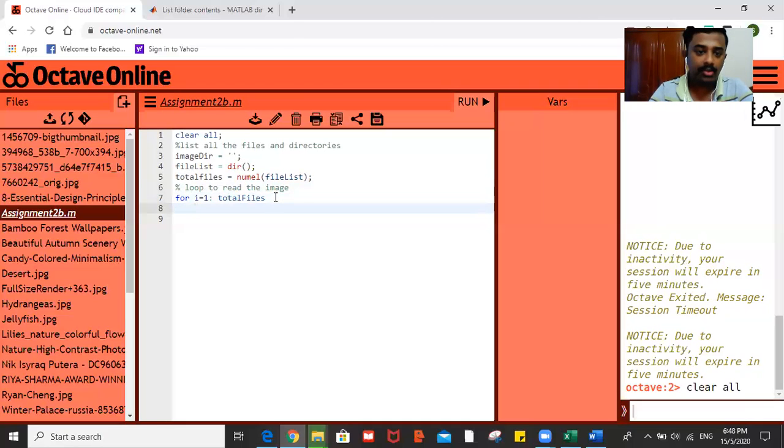And then we start with if. This part is very important, as I told you, we are using this to read the image only. Since we are using file list, I'm going to use this, which is the meaning of not.